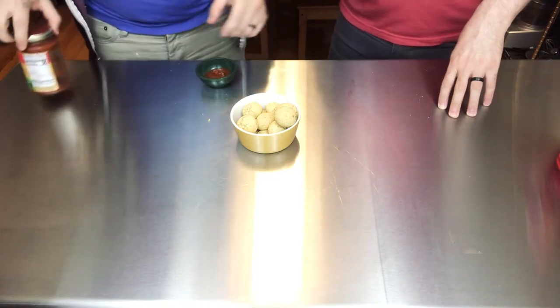We have some cold pizza sauce that we're going to dunk these in. These are really hot. Give me like a cold, full pizza experience here. I think having a dipping sauce or something definitely helps it a little bit — it makes it more pizza-y. I don't mind eating these by themselves.